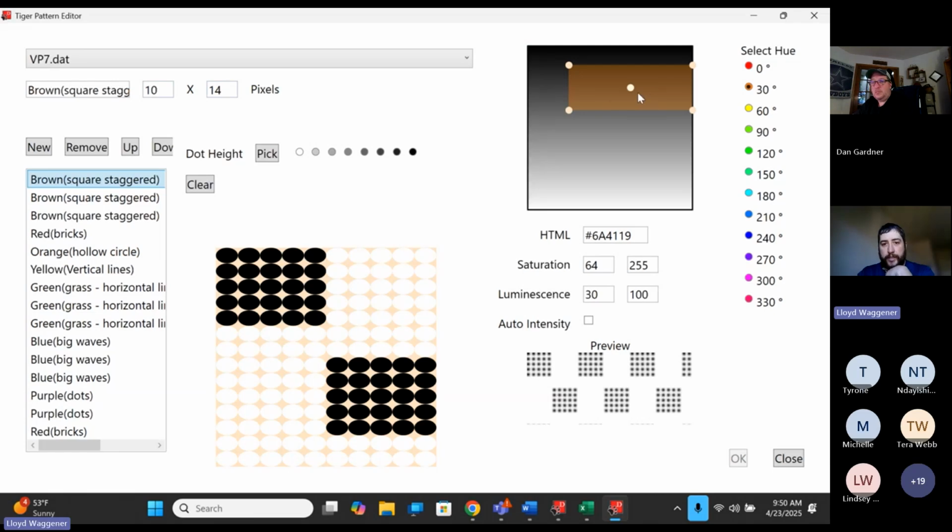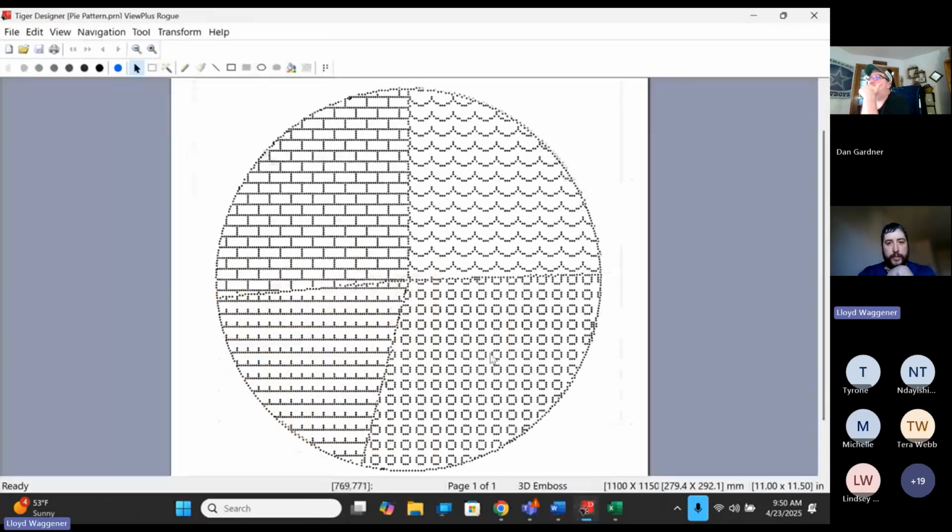Anytime it sees this color, it's going to apply this pattern. You can make your own. So if you wanted to change it, you can select the lower dot height, and it's going to show you a preview of what that's going to look like. I don't want to save that, but you can go ahead and save that if you wanted. So it'll change the patterns.